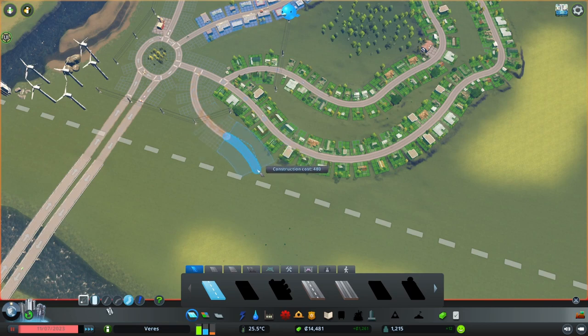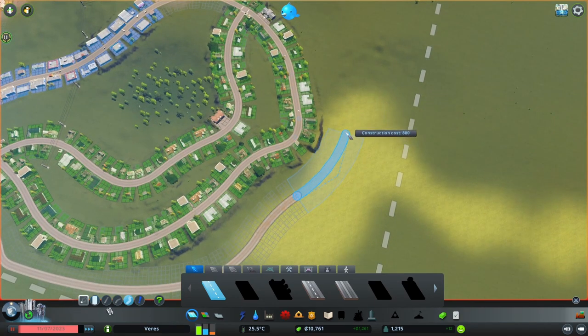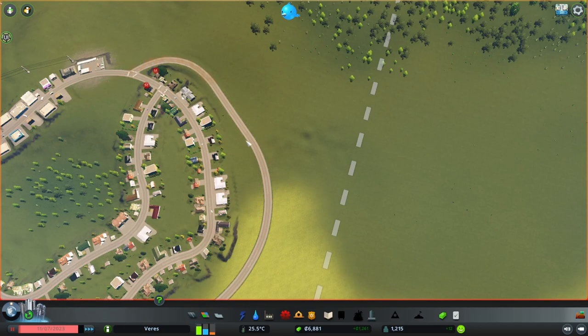Okay, the road's going to go out in this direction. I'm just going to cut in sharply around here. Oh, I don't know about this. How bad should I feel about destroying existing buildings to make room for new roads? If at all. That seems good.